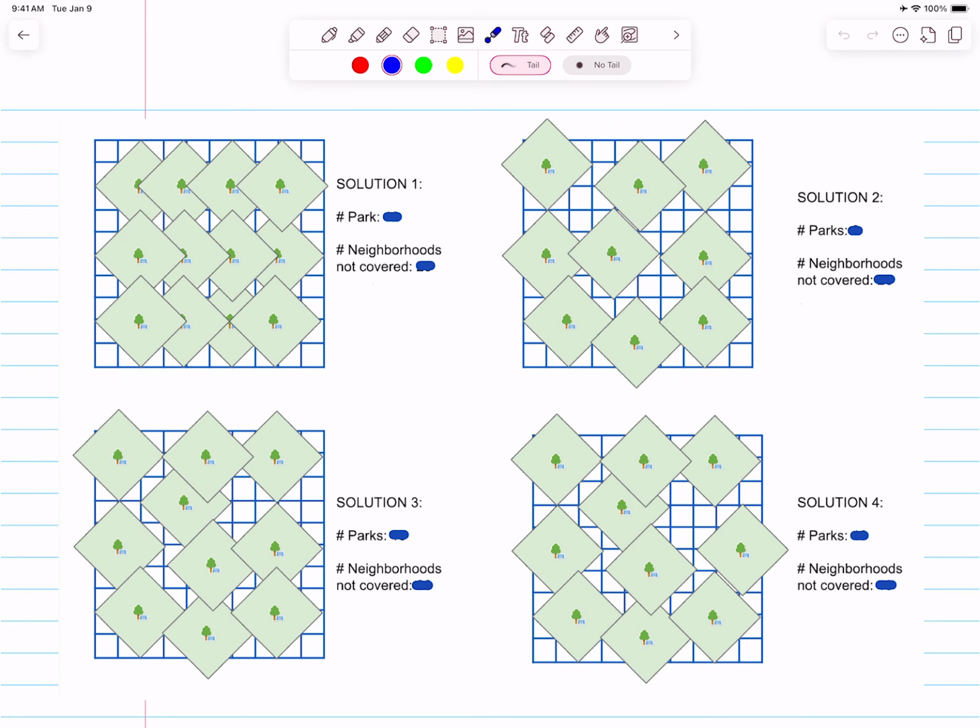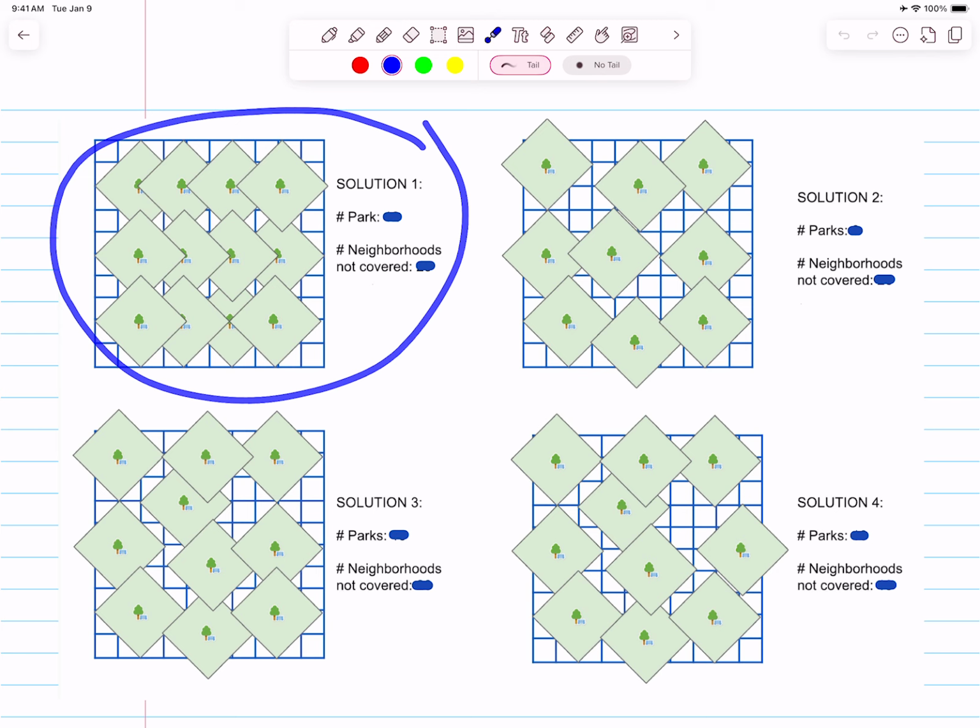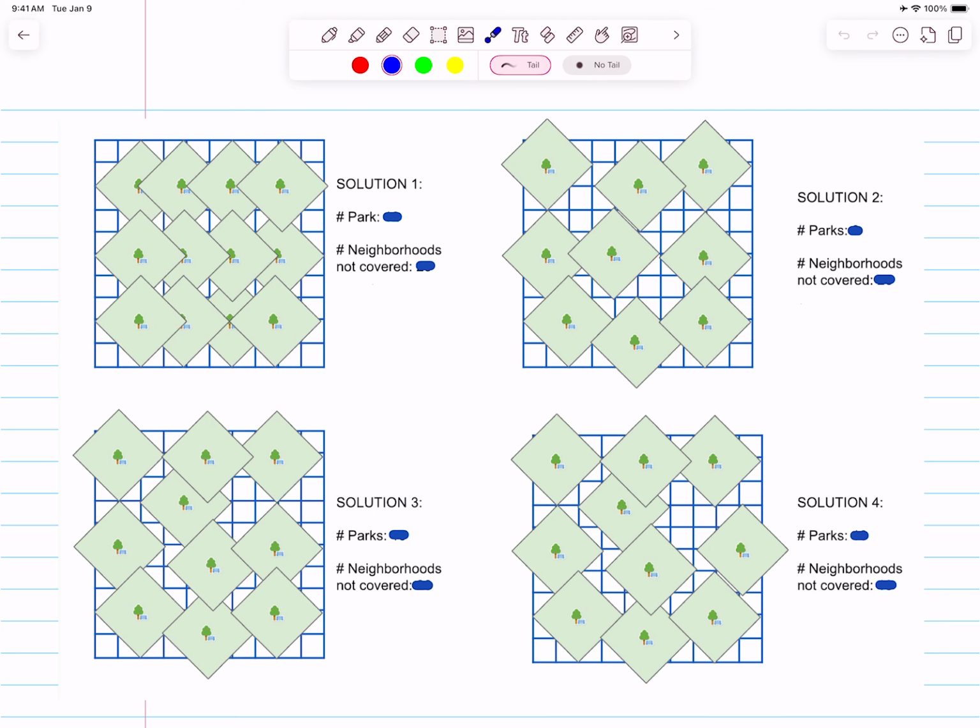Let's just take a look. Maybe some students have generated these solutions, and let's discuss them. Let's think about them, right? So I'm looking at these solutions, and immediately solution 1 pops out to me in particular, because it has quite a bit of parks. It has 1, 2, 3, 4, 5, 6, 7, 8, 9, 12 different parks on it, which is, I think, more than the other ones, which have, let's say, 9, 10, and 10.